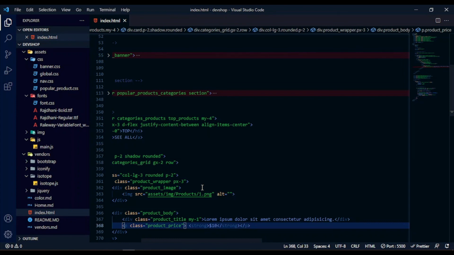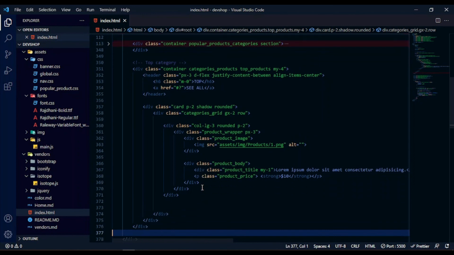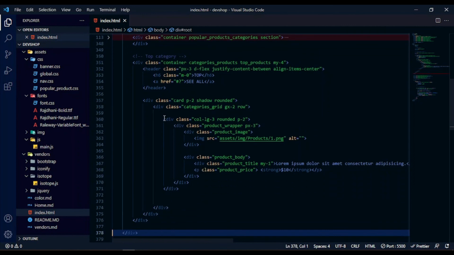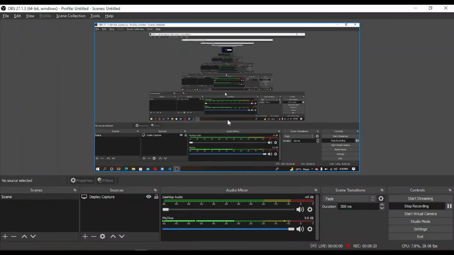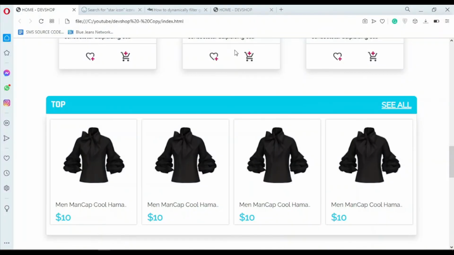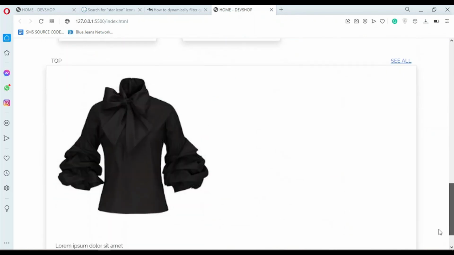So this is actually a product right here. So we have a product, so we can just duplicate all this. But before we do that, let's go ahead and see the results of what we have been doing. So we have the product here.